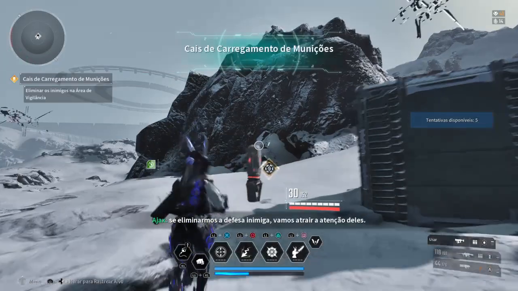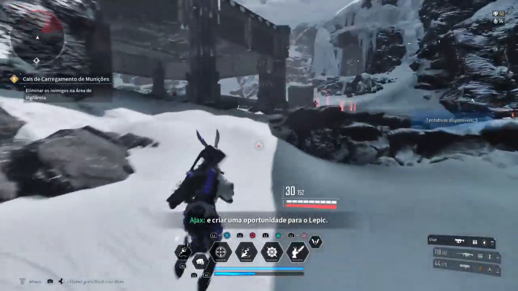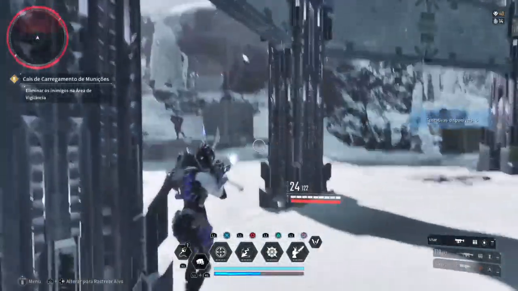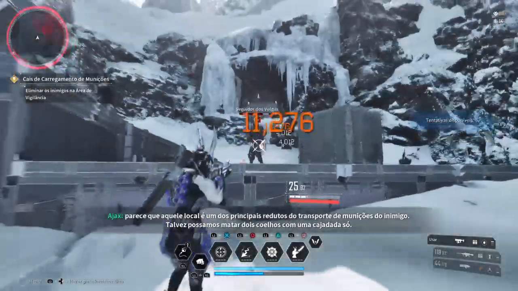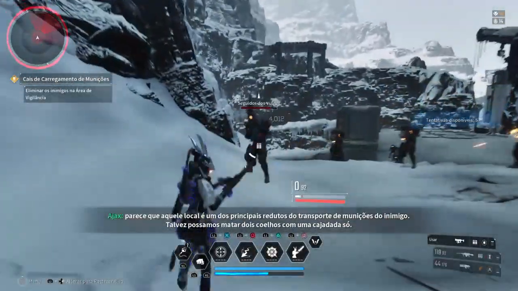Eliminating the enemy's defense will attract their attention and create an opportunity for Lepic. That location there seems to be one of the main strongholds for enemy munitions transport. We might be able to kill two birds with one stone.